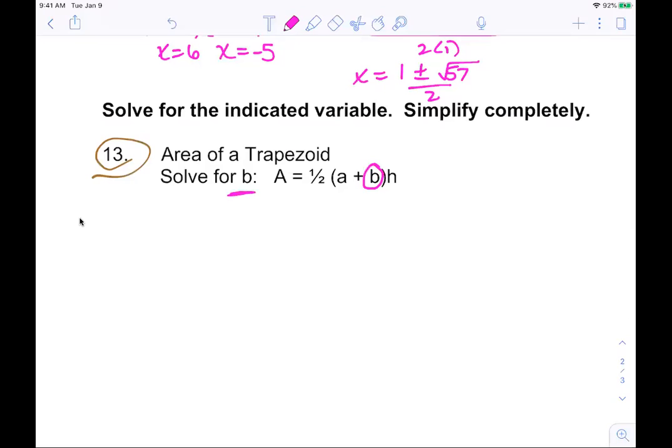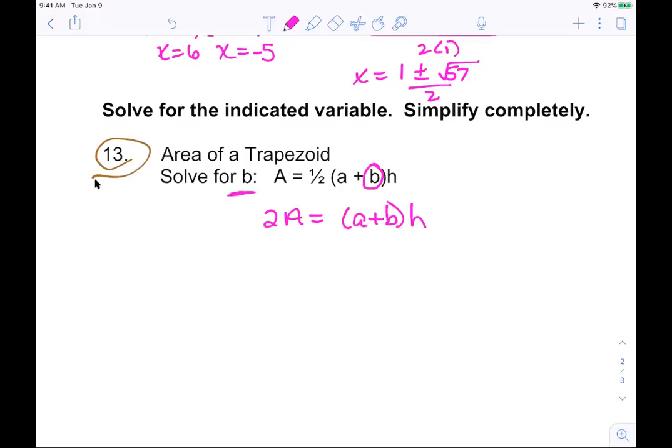And notice it's in parentheses. Peter, what do you think? I started off by multiplying both sides by 2. Yeah, let's get rid of that fraction. I did the same exact thing. So multiply both sides by 2 so you don't have the fraction to worry about. Makes sense to get rid of it, take it to the other side. And it's no longer a fraction, so that 1/2 is gone.